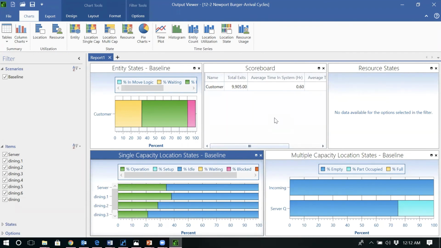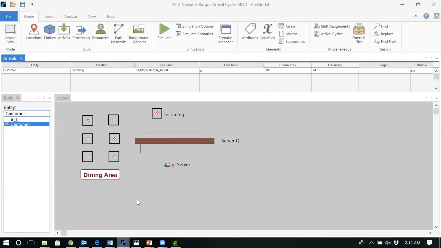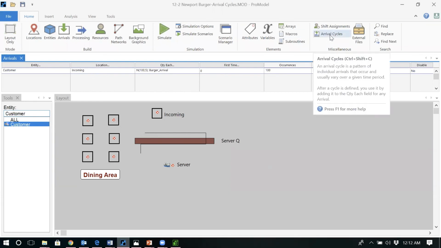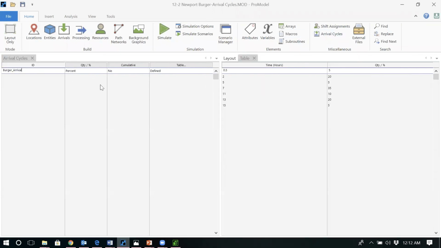So basically, the concept of arrival cycle enables us to capture the possibility that I know the total number of customers that I'm going to get in a day. However, these customers are spread throughout the day. The concept of arrival cycles enabled us to capture that. The arrival cycle feature in ProModel enables us to identify how the customers are spread throughout the day, and we can identify that through percentages or the quantity, as long as we know how people are spread throughout the day.